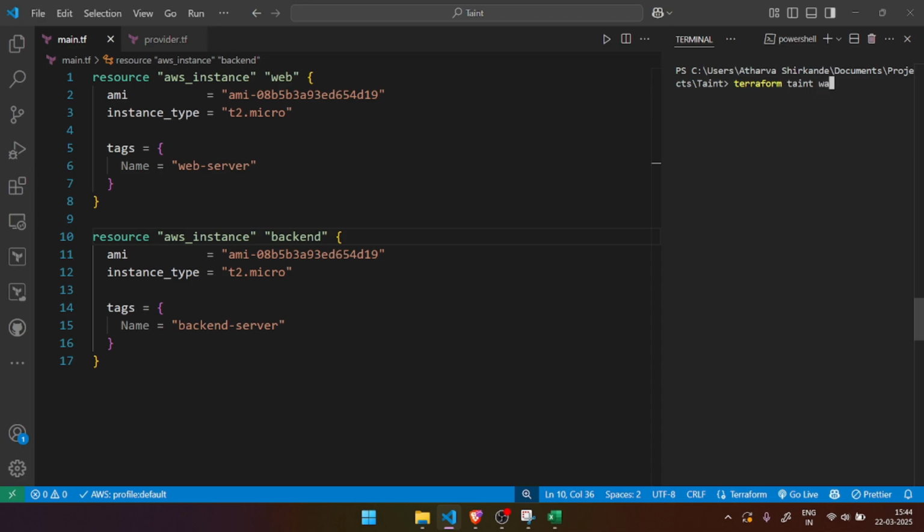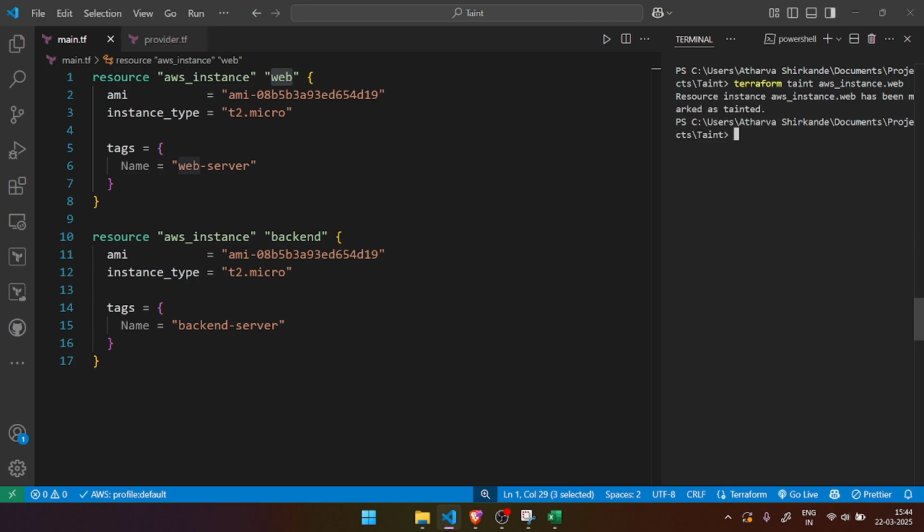So I'll mention aws_instance, whatever the name of the resource is, like over here it is aws_instance, and specifically the identifier that we have used over here, .web. Okay, so this will be fine, and let's enter.